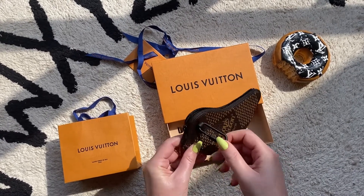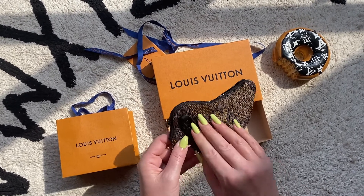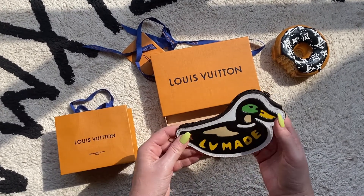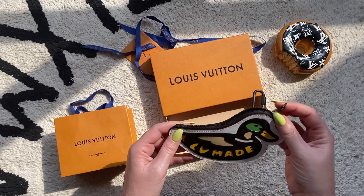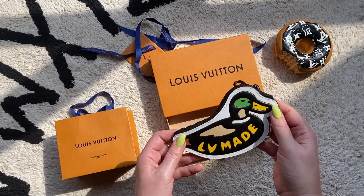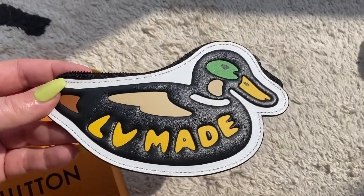The d-rings are pretty strong — you can hook them into belts, other straps, and your bags. They're really practical. I think this is a really good and versatile piece and a great collector's item. I know a few of you are ordering this online and haven't been able to see it in real life yet.